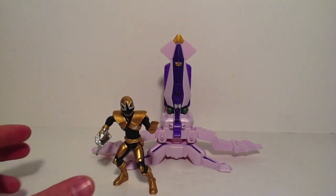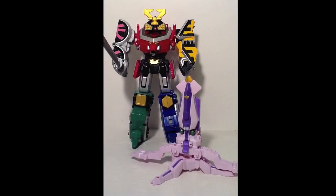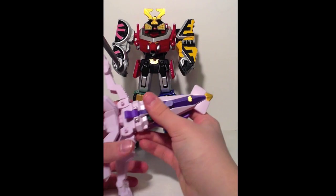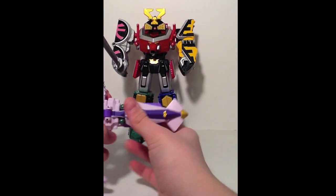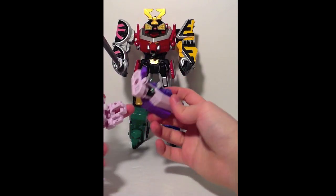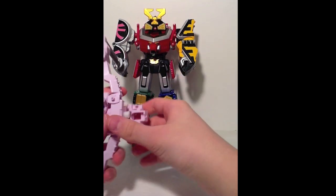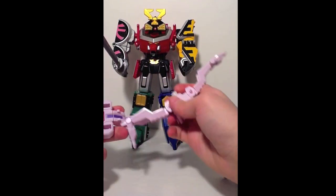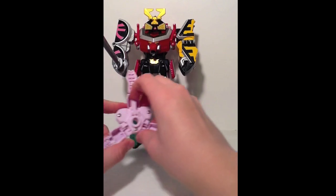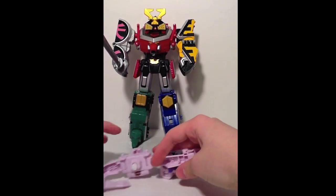But, of course, this is a Zord. So it does combine with things like, for example, the Samurai Megazord. So to get Octozord prepared, you want to rip his head off, as violent as it sounds. The head pops right off. There are some pegs, and it pops straight off. So you've got this piece here. You want to close this and pop that off, and flip out this little handle. And there you go. Put that off to the side for now.